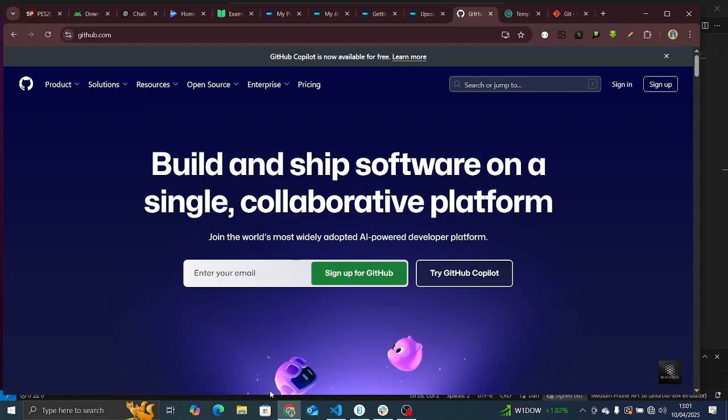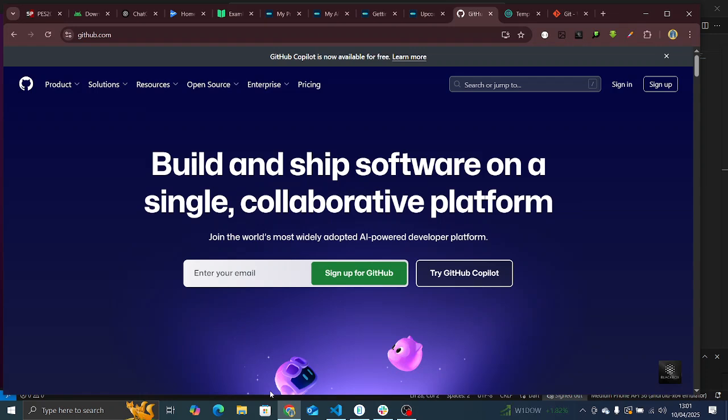Now, what is GitHub? GitHub is like a website that helps you host your application on Git. You install Git on your computer, the local version.